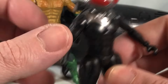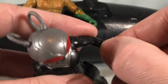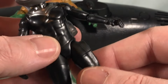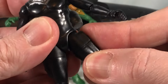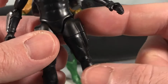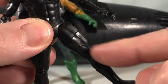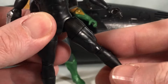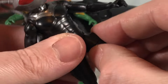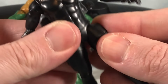Almost blends in, honestly. But then you have the same articulation, so hinge and rotation in the shoulder, hinge and rotation in the elbow, nothing in the wrist, nothing in the waist. Got a ball joint here. Unfortunately, he's got these large, almost saddlebag things going on here on the side of his leg, and they do get in the way of his leg articulation, so he can only rock about a 45-degree angle, which I'm assuming is going to make it awkward for him to sit in this sub. So we'll see how that goes.